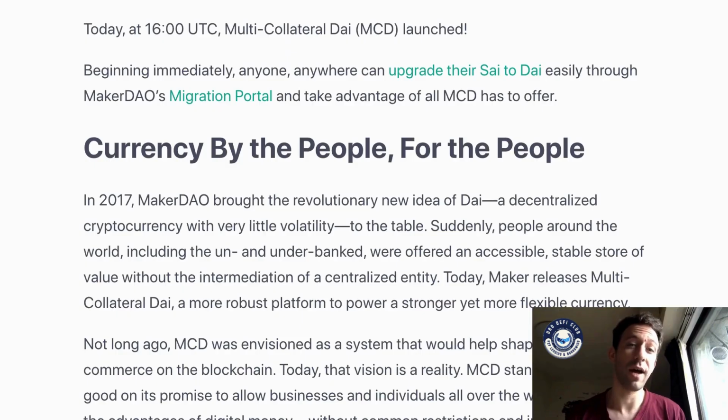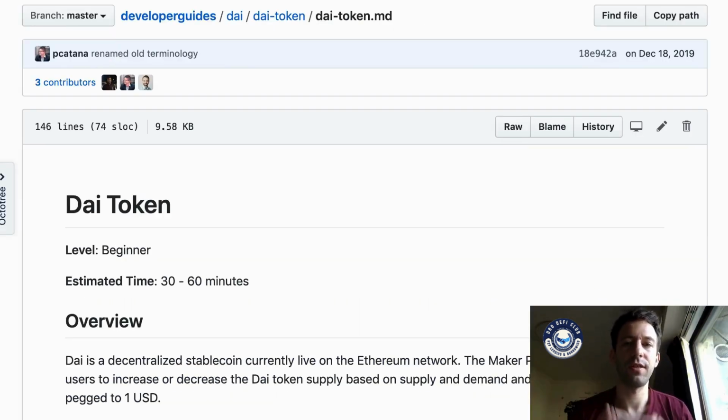Another change introduced by multi-collateral DAI was that from now on there is something called the Dai Savings Rate, or DSR, so anybody who holds some DAI is entitled to receive some interest. So be careful whenever you check some documentation or some info on Etherscan: you want to use the latest version of DAI, which is just referred to as DAI, not SAI. So now let's focus on the DAI token. This smart contract is responsible for managing the ownership of DAI tokens and also transfers.